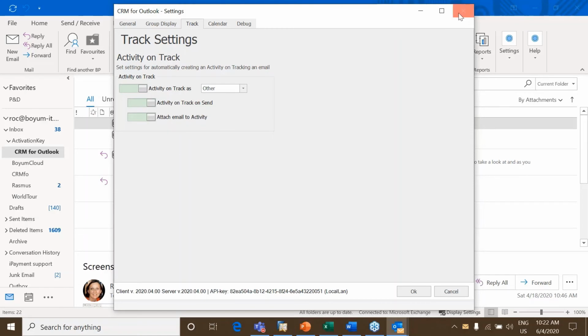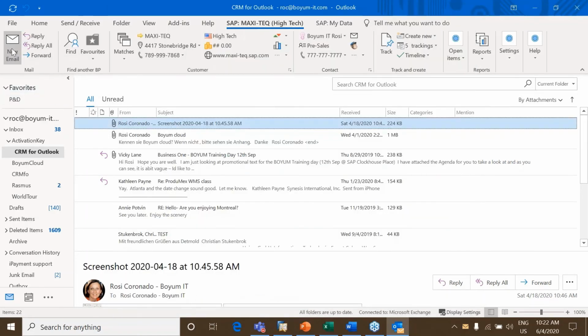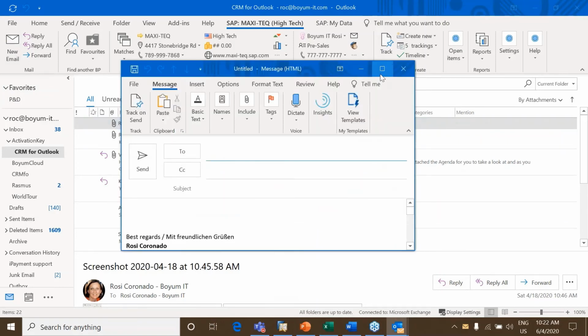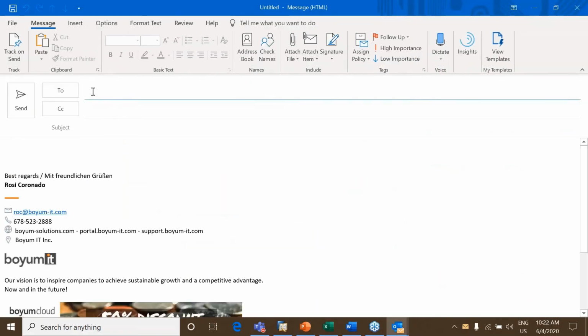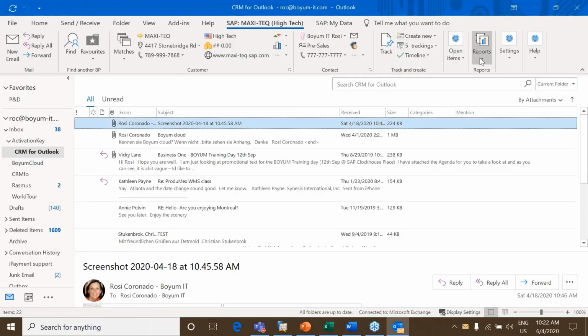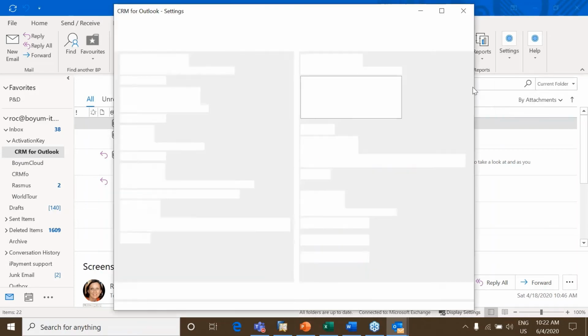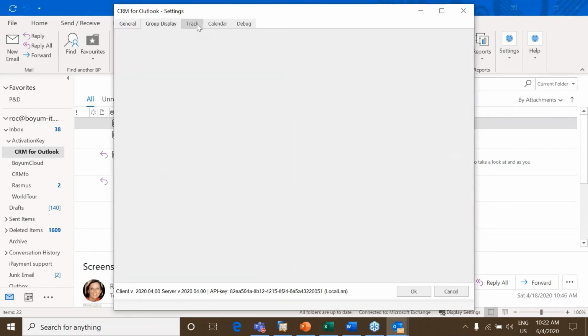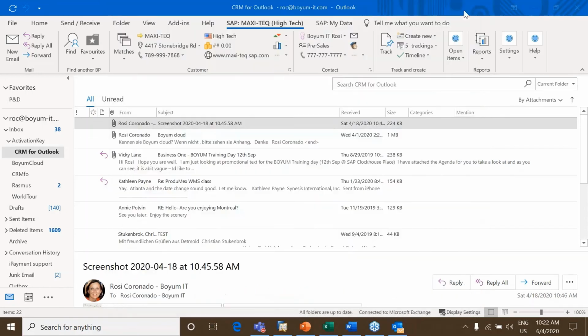So what this does is, if you say a new email, I don't know which one to do, but I'll just show it to you. You go track and send and then click send. And then this configuration will come in. I just showed you. So you can create an activity automatically when you click track and send. And that's totally up to you how you have it configured here. Okay, so all this, but Mark's team can help you with that. So all this is business partner related.